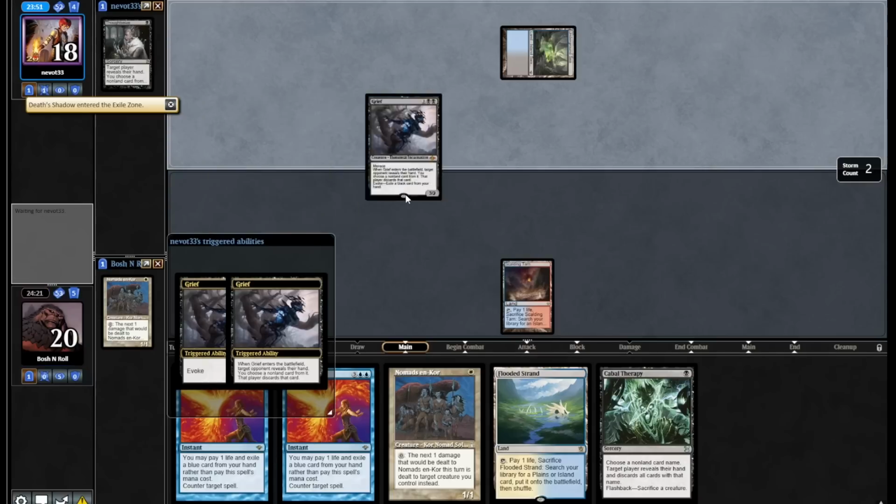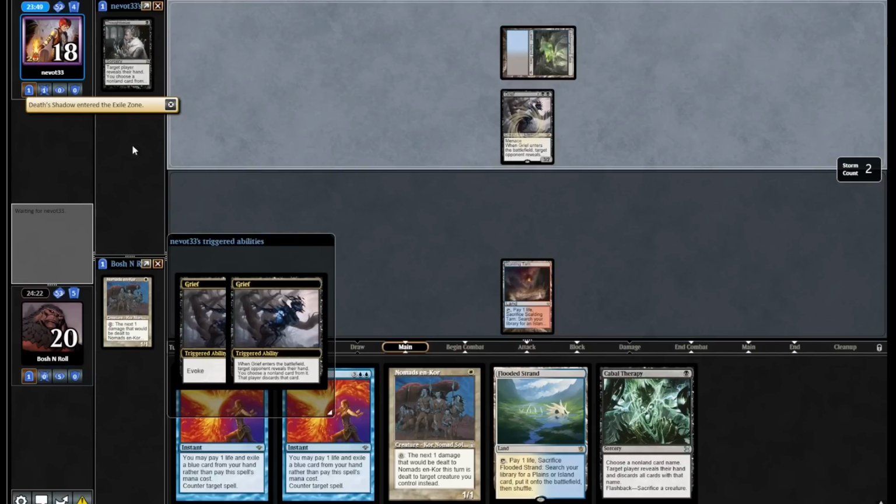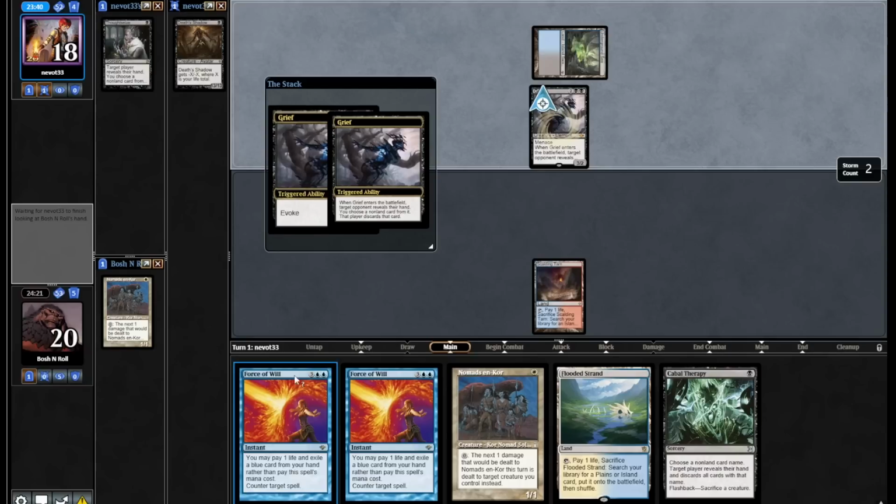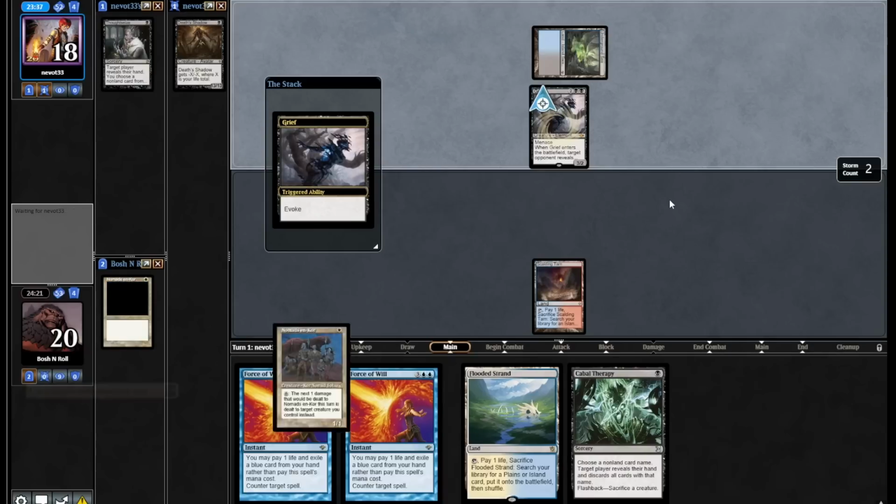Oh, Grief. Alright, we're just taking all my Nomads. Grief pitching Death Shadow. Oh, we're Death Shadow. Okay. Alright, that makes it a little trickier. They don't even care about Force of Will. It's not a combo deck.